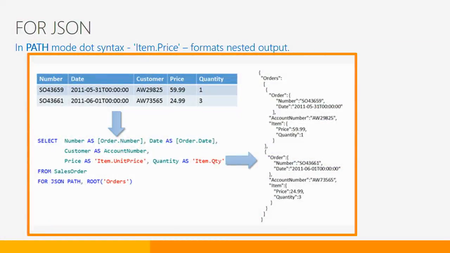So FOR JSON is the other way around. It behaves very much like FOR XML. The main thing to note here is you can see on the price and the quantity, you can actually put a multi-level hierarchy in there, and that will unflatten it, turn it into hierarchical. So you get the item, you can see in there, you've got item, and then under that you've got two sub-items. So you can turn that into that whole hierarchical representation in JSON if you need to.